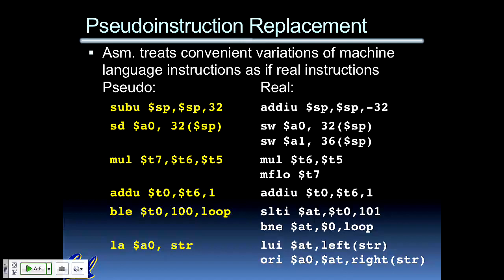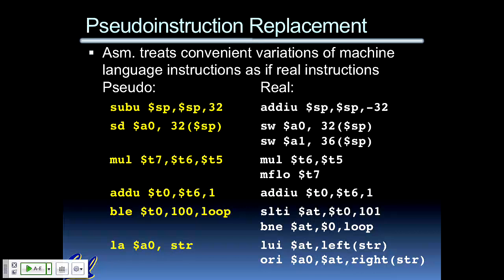You can actually store a 64-bit word by using a store double pseudo instruction. And in the 32-bit MIPS, 2 consecutive registers are used to hold a 64-bit value. So it'll expand it that way. So you just turn it into 2 separate stores at 2 locations separated by 4 bytes.